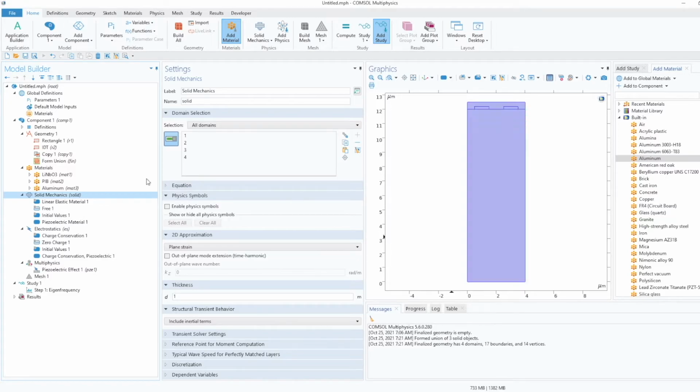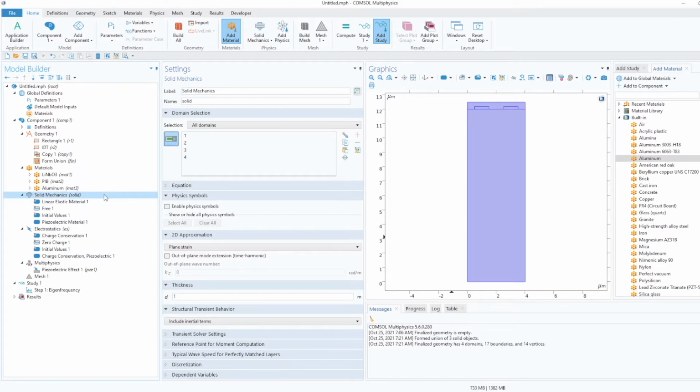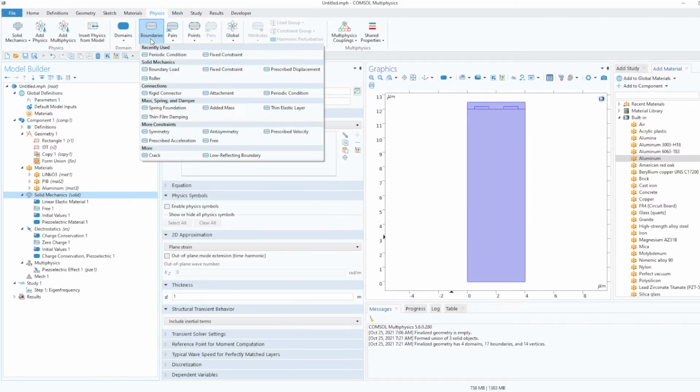So let's begin with the solid mechanics. For that, I'll click on the boundaries and choose fixed constraint. First I'm going to define the fixed constraint. The physics toolbar is here. I'll click on this and boundary is there. So I'll click on boundaries and after that fixed constraint. The fixed constraint in solid mechanics is here.